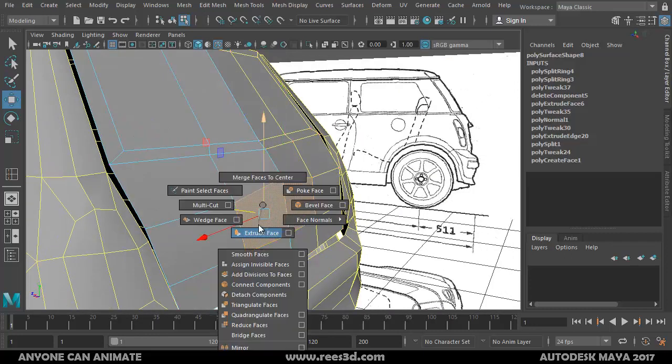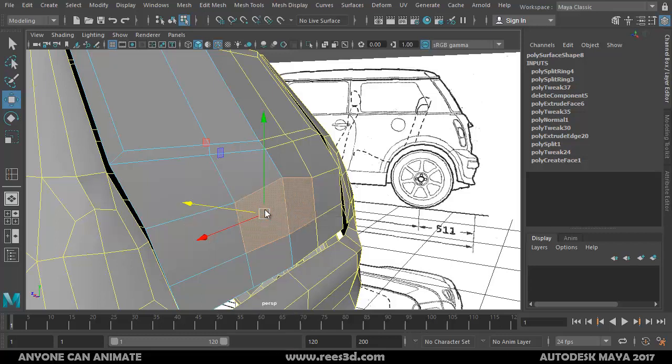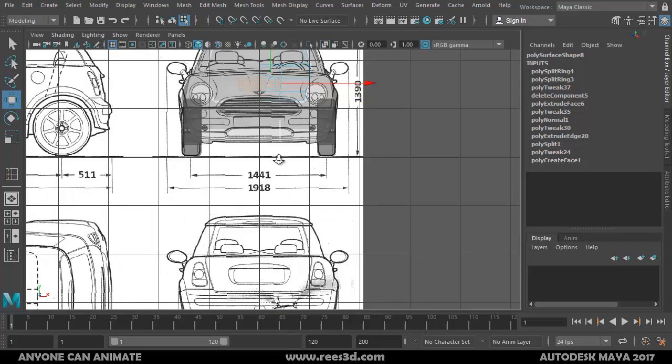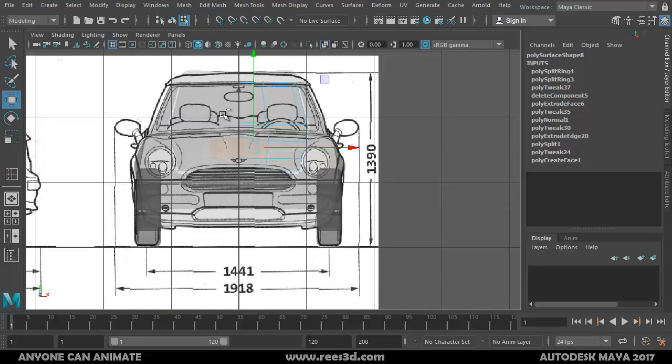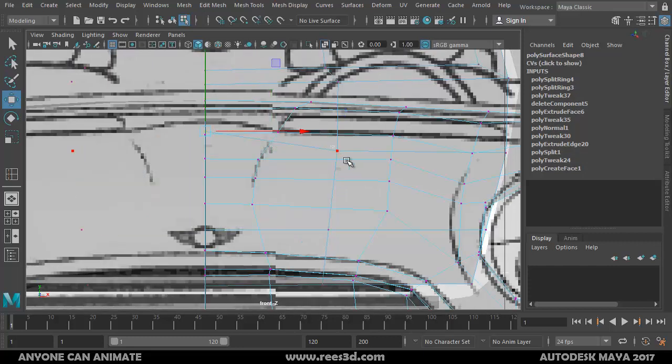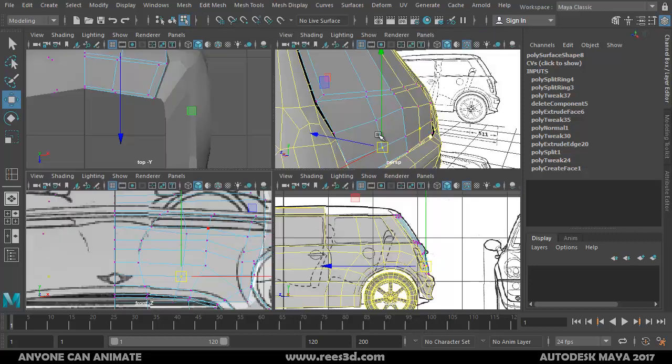Okay, so picked it up. I think I'll have to do a little bit more tweaking there. Okay, so I can make it a bit bigger, like so. Just push this slightly down.